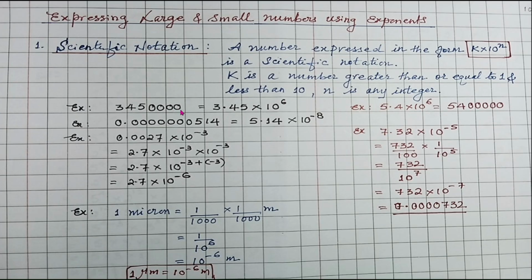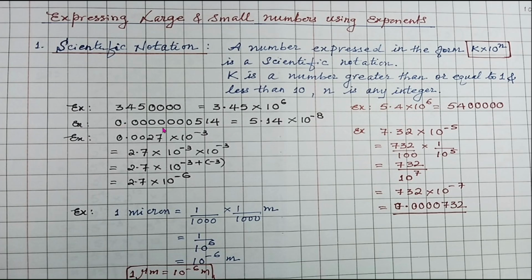And same way, we can write a small number in exponential form. Now if you observe here, we have to have the first digit as k, which is lying between 1 and 10. If I have to take 5, then we have a decimal part here, 14. To have a number 5.14 with 5 as k, which is the whole part, now we have to move the decimal point towards the right. So the number of places to be moved are 1, 2, 3, 4, 5, 6, 7 and 8, and therefore 8 places to the right we have moved, and therefore it is 10 raised to minus 8.